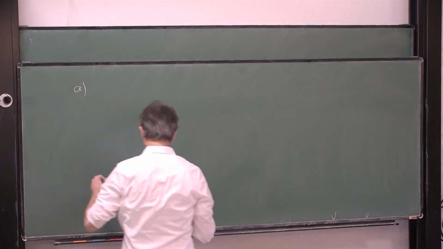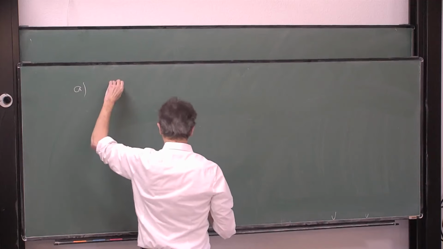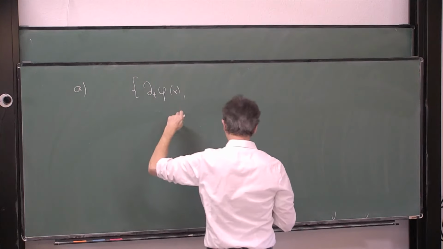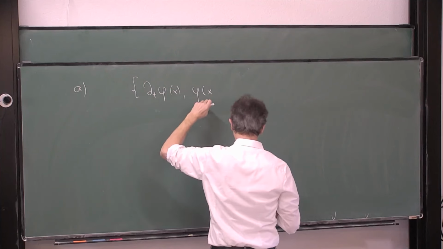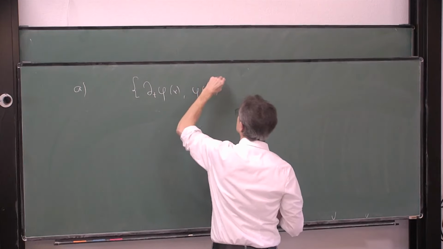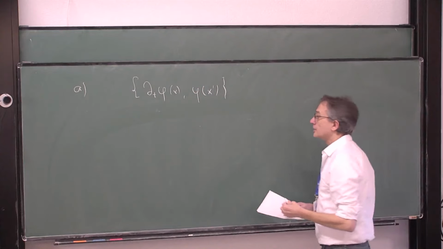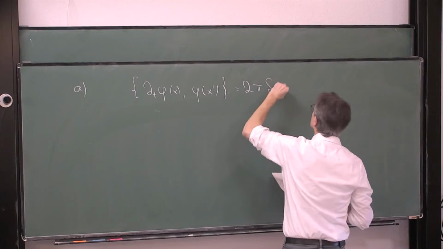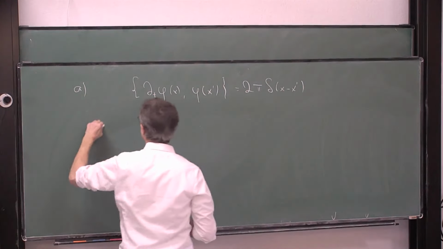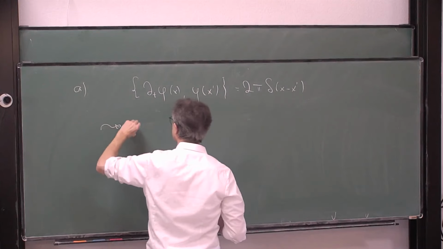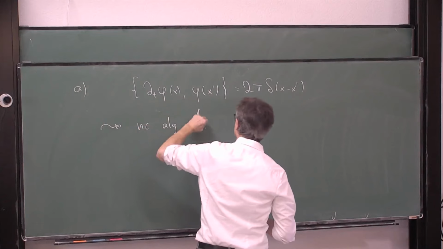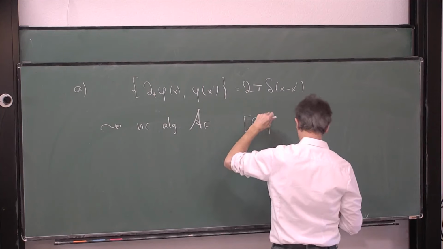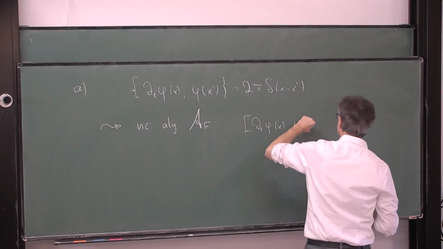Okay, so step A is standard, so let's be very quick. We have a Poisson algebra, now for the WAR phi, and I claim there's a Poisson isomorphism basically defined by this map between the acting field and the free field that we constructed. So this is the Poisson structure for WAR phi. And we know how to quantize it and to define a non-commutative algebra that we denote by AF for free field, defined again in a distributional sense, and of course that's pretty standard how to interpret it rigorously.